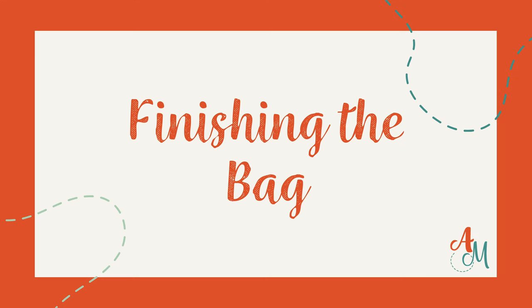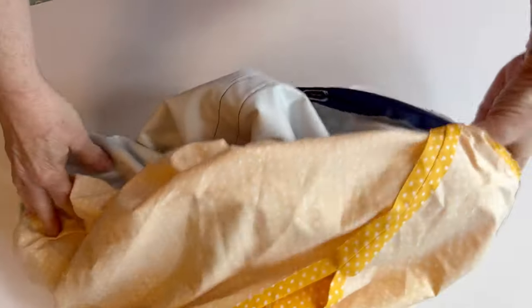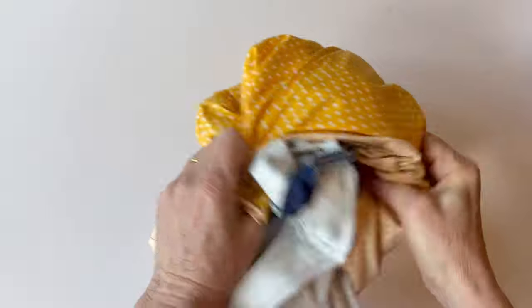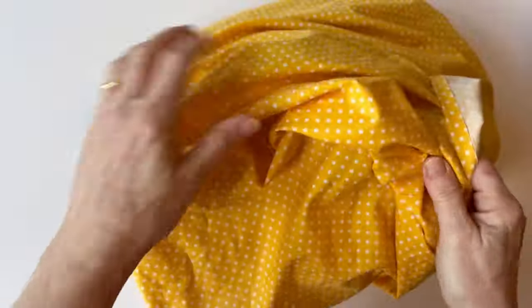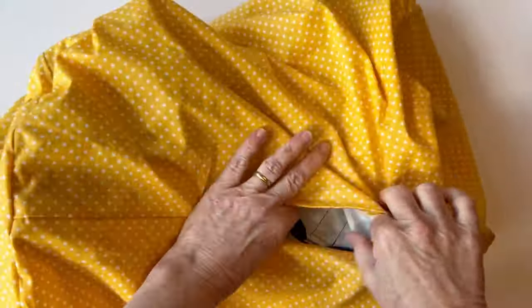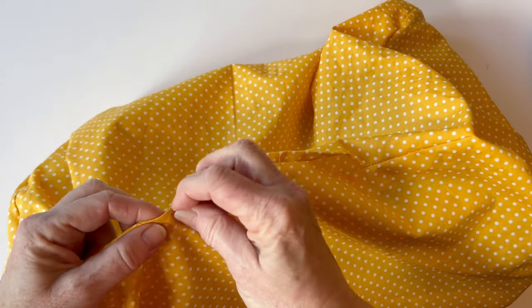Finishing the bag. Once you've sewn the lining ends to the outer ends, turn them right sides out — pushing the outer through the lining just on each end. They're easy to do because you've got that gap you left. Find the turning gap in the lining and turn the bag right sides out through that gap. It's quite easy because the turning gap is nice and big so you can push it all right sides out without straining the seams. Push out the ends — now you can see there's the zip at the top and all the ends are pulled out. Take the edges of the turning gap that you pressed under earlier and pin them together. If they've come unpressed, press them back under — remember they're pressed under by half an inch. Then matching up those folded under ends, pin the turning gap closed all the way along the edge.